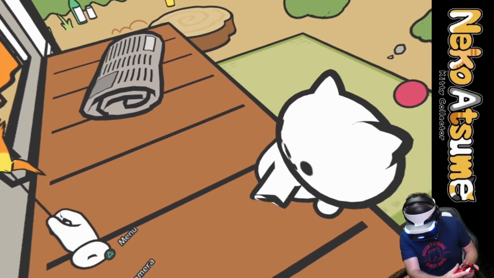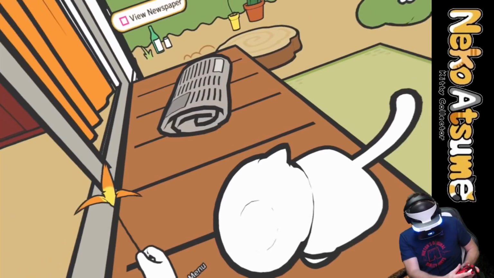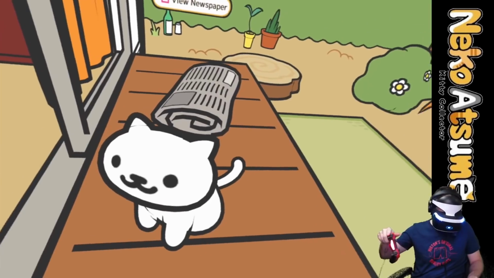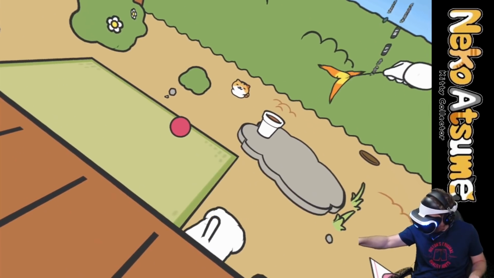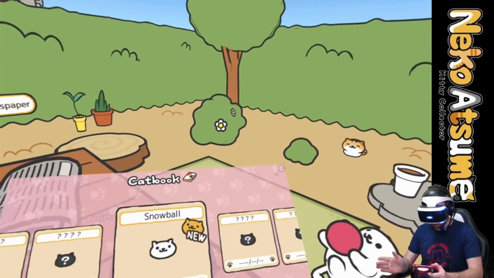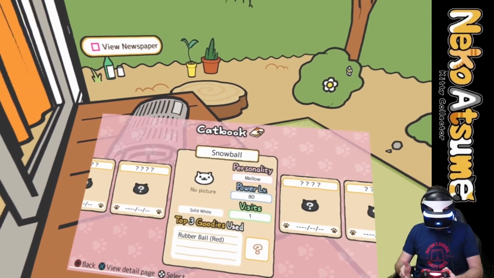It's over here. It's over here. Can you get it? Can you get it? He's going to get it. Oh, yeah. It's over here. Snowball. It's over here. There it is. You can get it. Oh, he fell down. So far, I've only got two kitties. Here we see we've got Snowball.